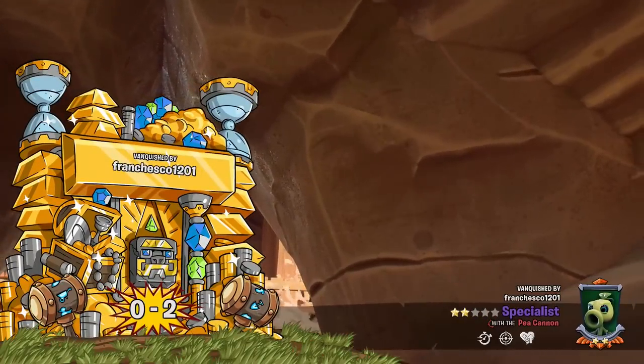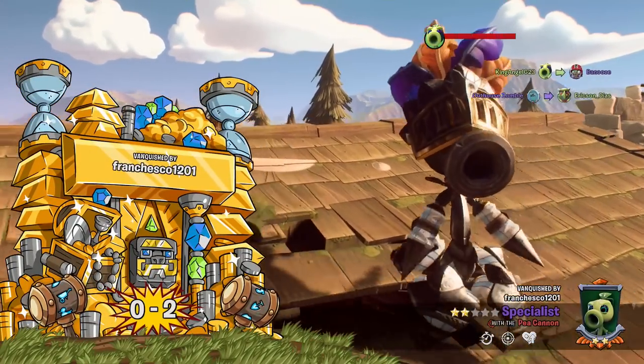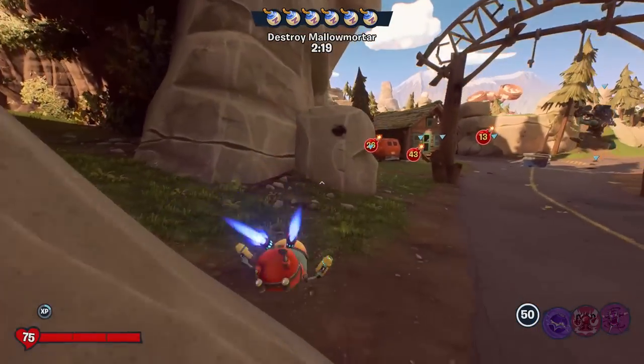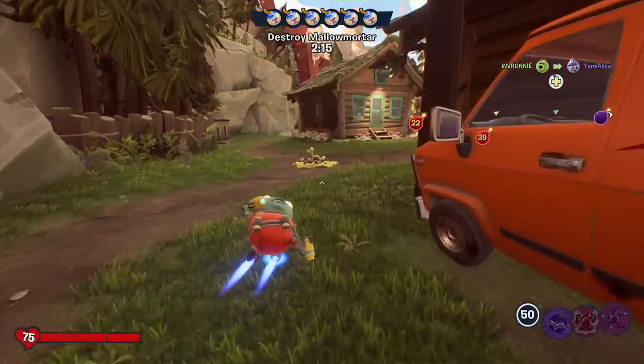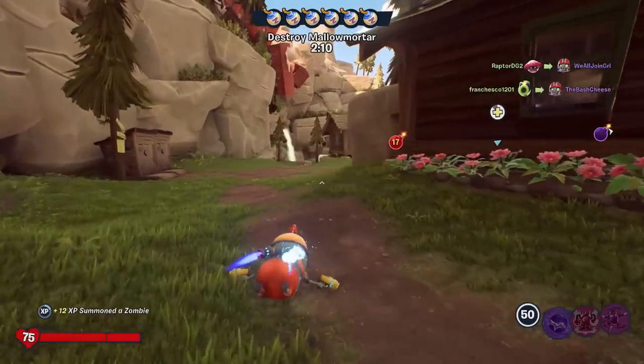Oh, it's so tough. Who did that? It was of course another Peashooter. I'm pretty sure they only have Peashooters on their team right now. The cool thing about this event is that you actually can choose whoever you want. Most of them usually regard choosing specific characters, but not this one. So that's pretty cool.